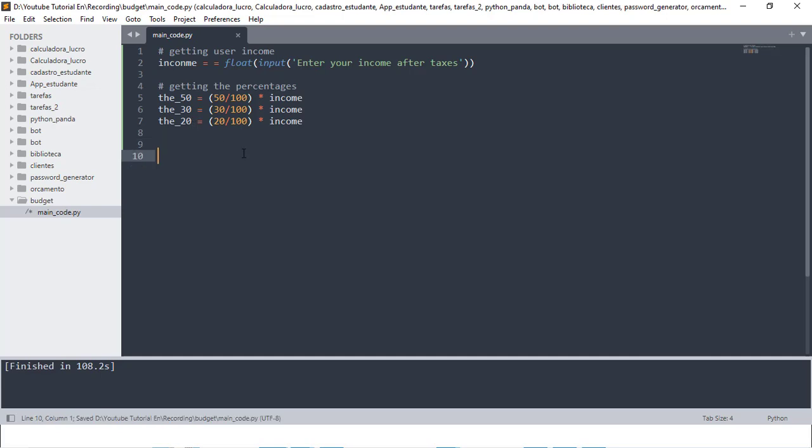So after that we need to print some message, so that the user will know what they are getting.